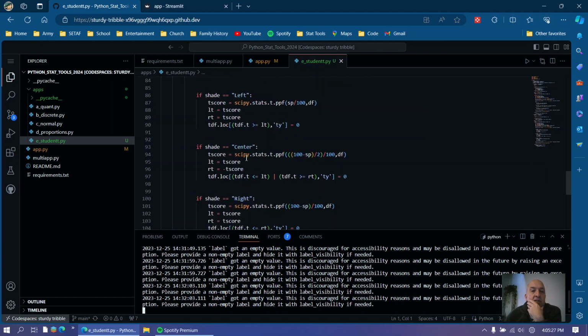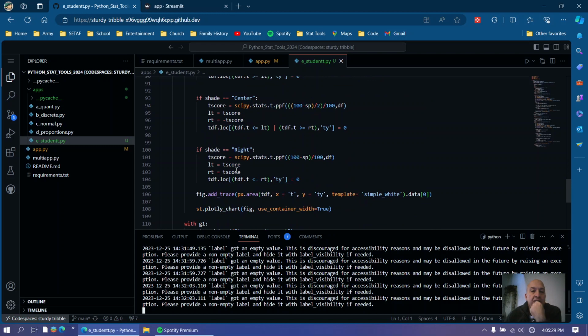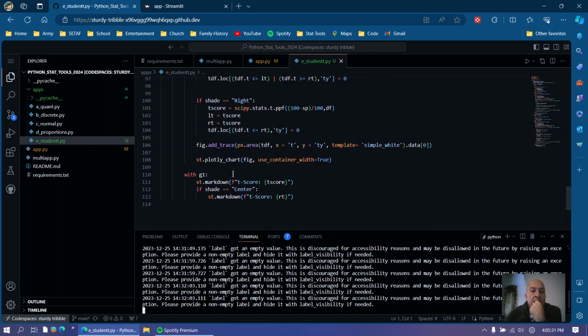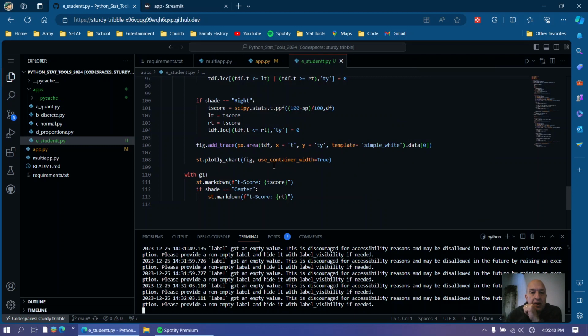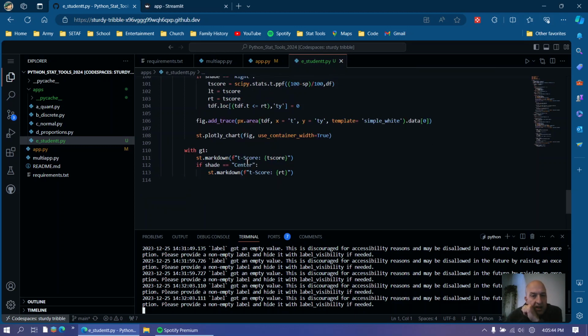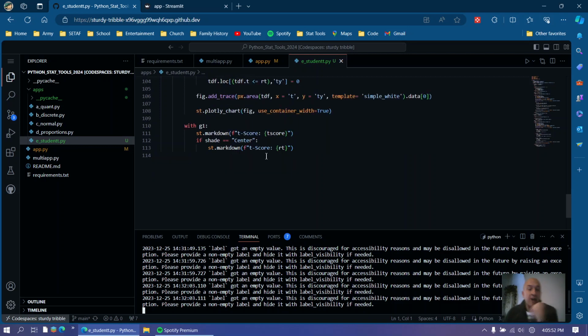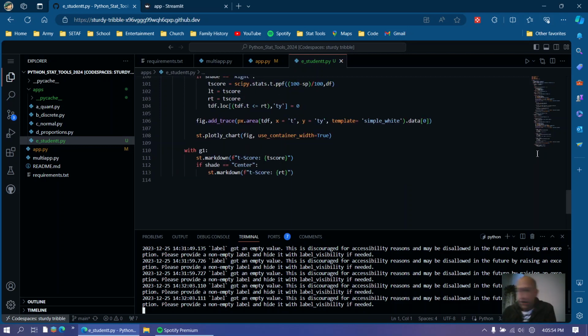If it's center, and if it's right, then add that trace for the t distribution, and then plot it. And then give that the t-score that corresponds to that probability that you have set up. And that is the end of student t-distribution.